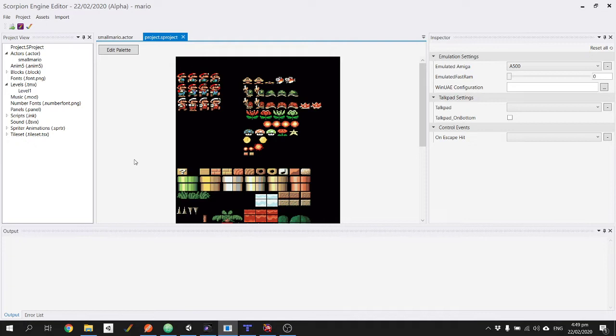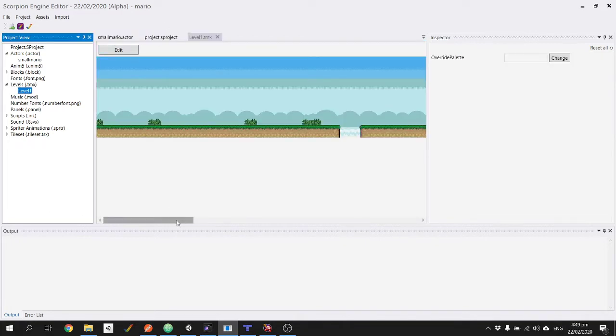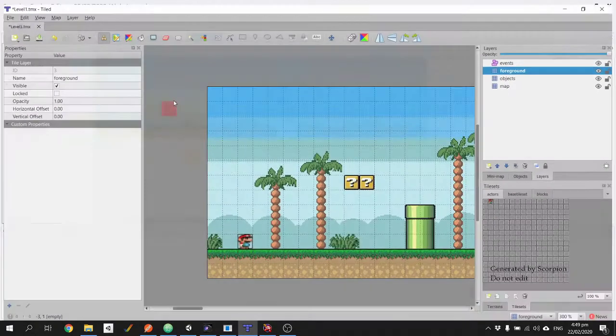The original DOS Mario was designed for a 486 with 256 colors. Since we're targeting the Amiga 500, we can only work with 32 colors. In the future, we might look at adding AGA support so we can have the full palette. But anyway, we just have one level at the moment.